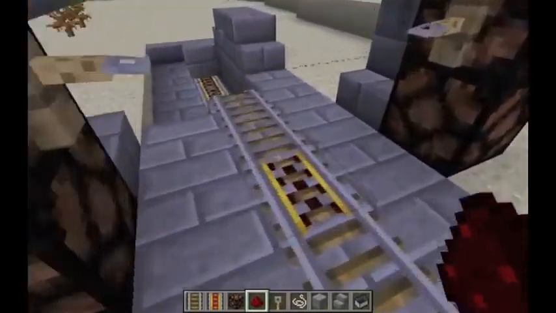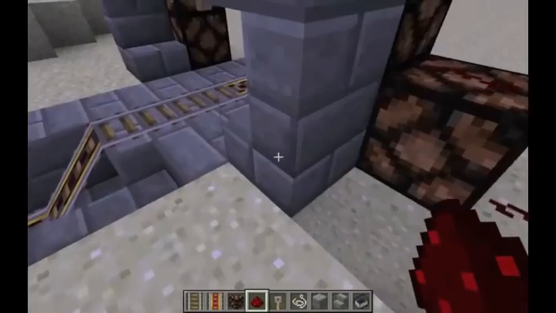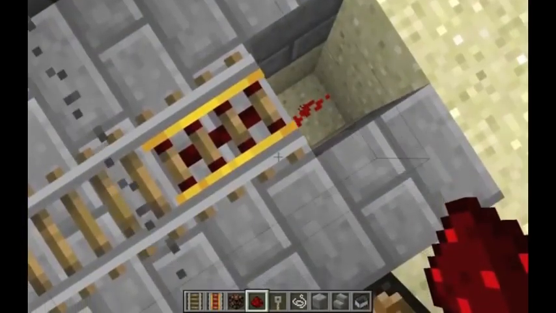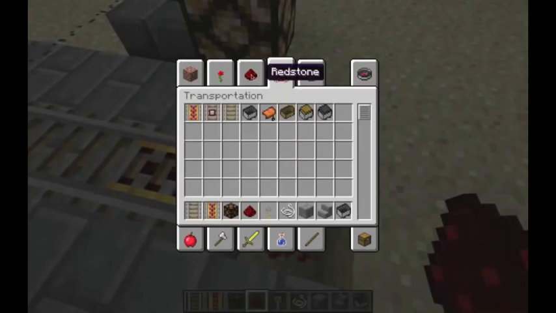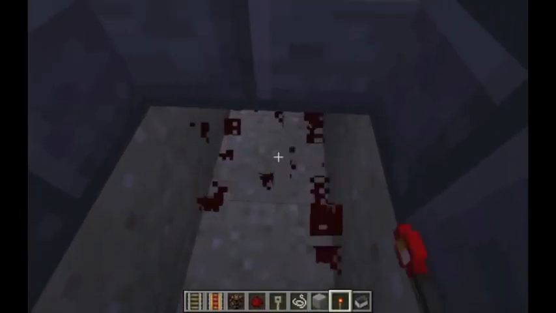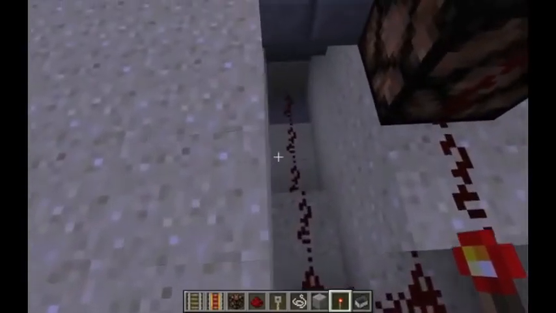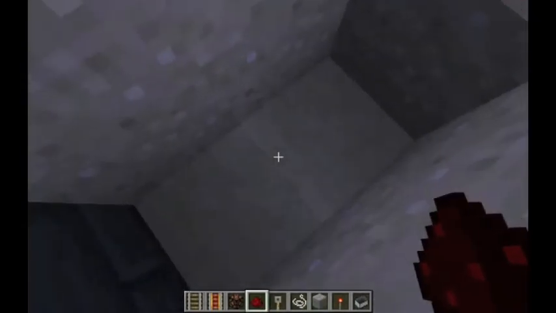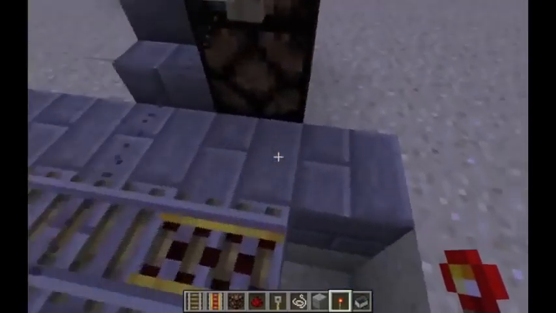So this way, when you're actually in the cart, doesn't work. What am I doing wrong? Is that not how power rails work? Does it have to be a redstone torch? Because that is unfortunate. So if I do that, it's on, and then I can change that by running that to it, right? So, boom. Okay, so then I stand on it, and it comes on.